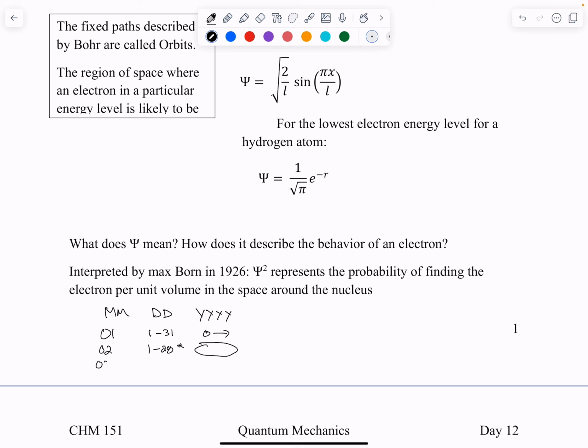If our month was 03, we go 1 to 31. Month is 4, it can be 1 to 30. And you guys kind of get this, right? And you know what these are. So if month is 4, you know that's the month of April. If the month is 8, you know it's August. The month is 12, you know it's December, right? Okay. Now you might not know based on like what year and what day. Oh, that's a Thursday, right? You could look it up. All right, with the calendar, you could definitely look it up.